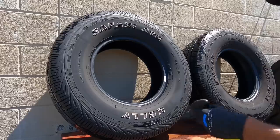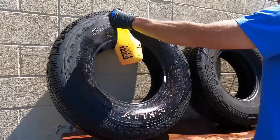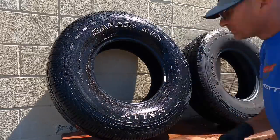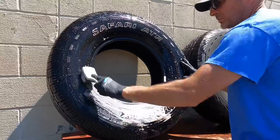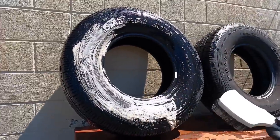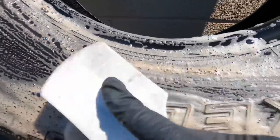rims next, but before we do, I quickly want to check something. Let me hit it with the cleaner one more time, and keep in mind, this is now the fourth time we've sprayed the cleaner on. And I want to agitate with the tire brush. And if we get the foam to turn brown, that means in the previous rounds, we have not completely removed all of the dirt and the crud and the browning.